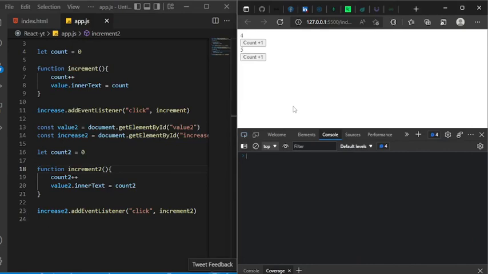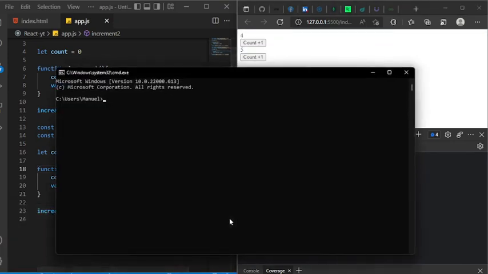Now, there is a number of ways that we can start building applications in React. But the easiest way is to use something called Create React App. This Create React App will basically create the environment for us to start writing code in React. And to do this, we would have to install React in our command prompt or command shell. So let me open mine here and change the directory to desktop because I want the folder to be there.